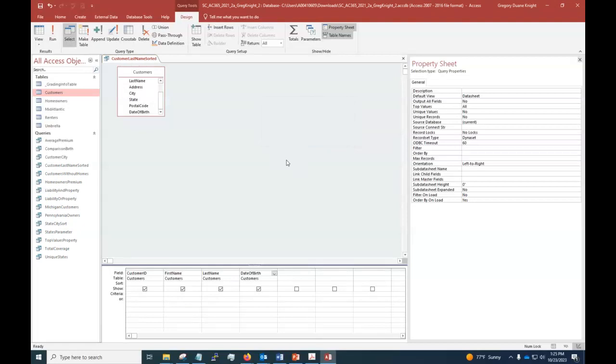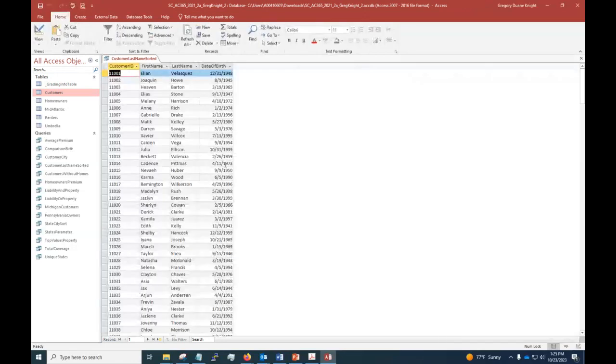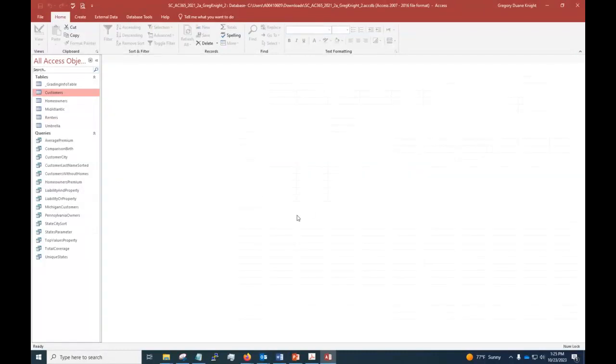And then it wants to open the query in datasheet view and then close it. So I'm going to go over here to view, switch to datasheet view. All right, so that's what the results our query gives us. And then we're going to close this. I can click here to close that query. All right, so we built it, we saved it, we named it, we viewed it, and we closed it. So we did a lot there in that first step.